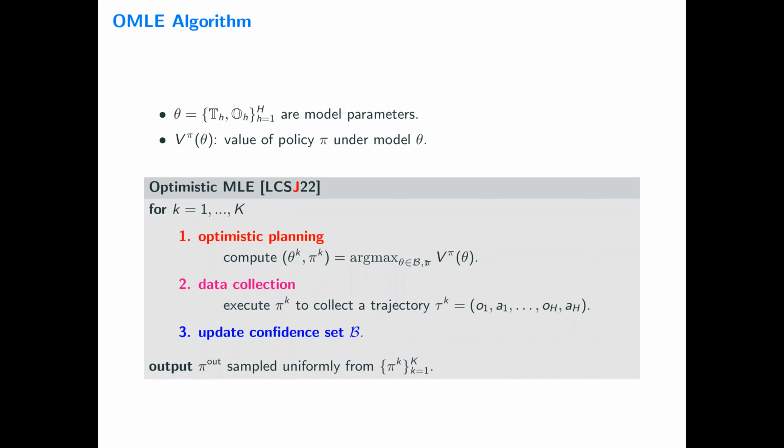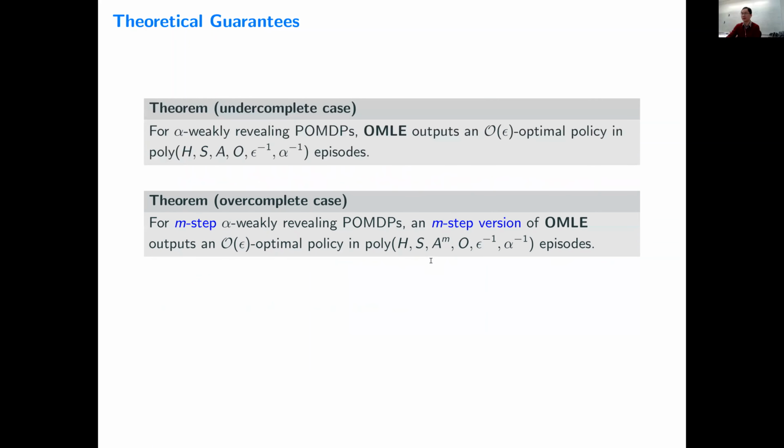I see. But you still need to enumerate all theta and then probably do policy iteration or value iteration to compute the best policy. You can do value iteration in that sense. Yeah, if you enumerate over all the models in the confidence set, that's true. But I just want to emphasize that in this step, we already collected all the samples, so there's nothing about statistics involved here. Basically, for each model in the model class, I already give you the model. So that's why you don't need to learn the transition and emission in that step. I see. Thank you. That's a very good question.